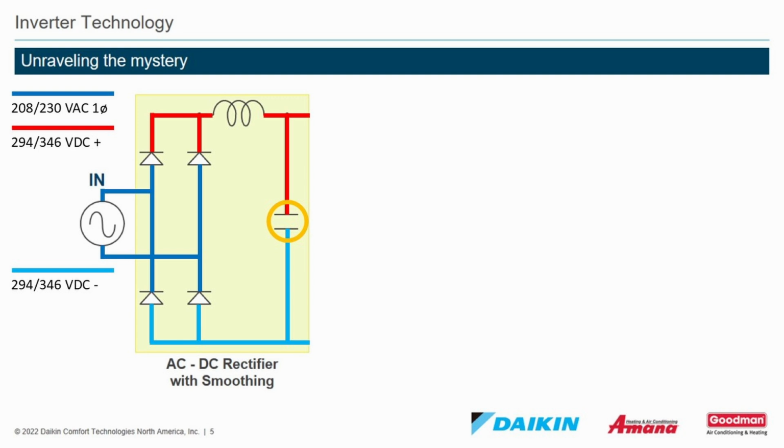Since the incoming AC voltage is alternating directions 60 times per second, and the diodes only allow power to flow one direction, it will only send the upper side of the sine wave through the diode, which means there is a gap in the power 60 times per second. So the capacitor would discharge 60 times per second to fill those gaps and make that incoming DC power smooth.